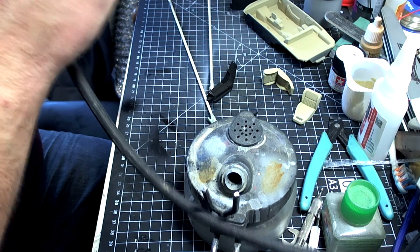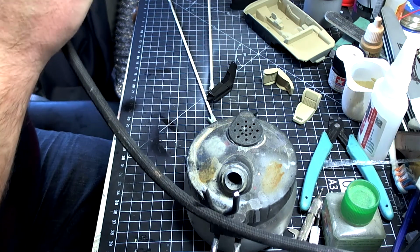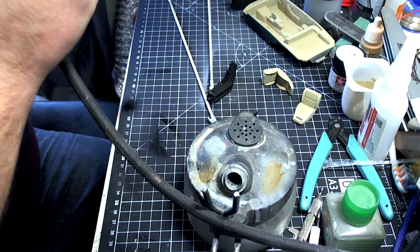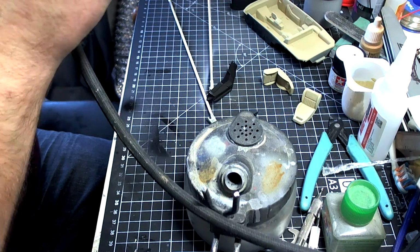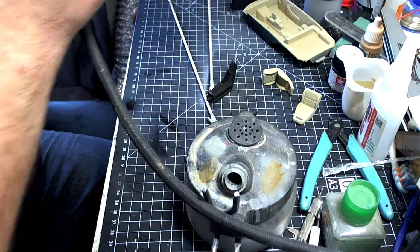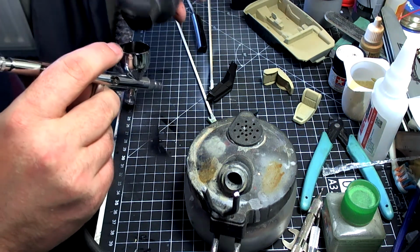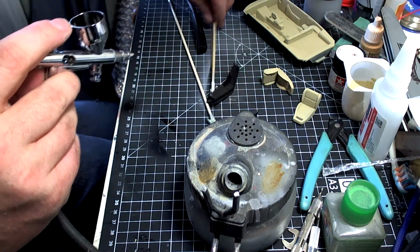I accidentally put a bit too much on too quick. Yeah, that's a bit better. Yeah, need a little bit more. Go. Let's get this piece done.